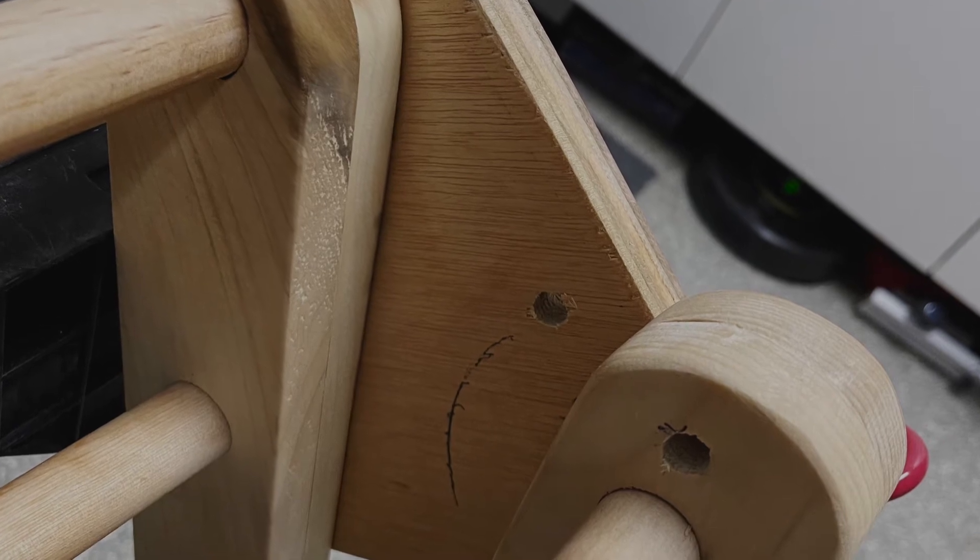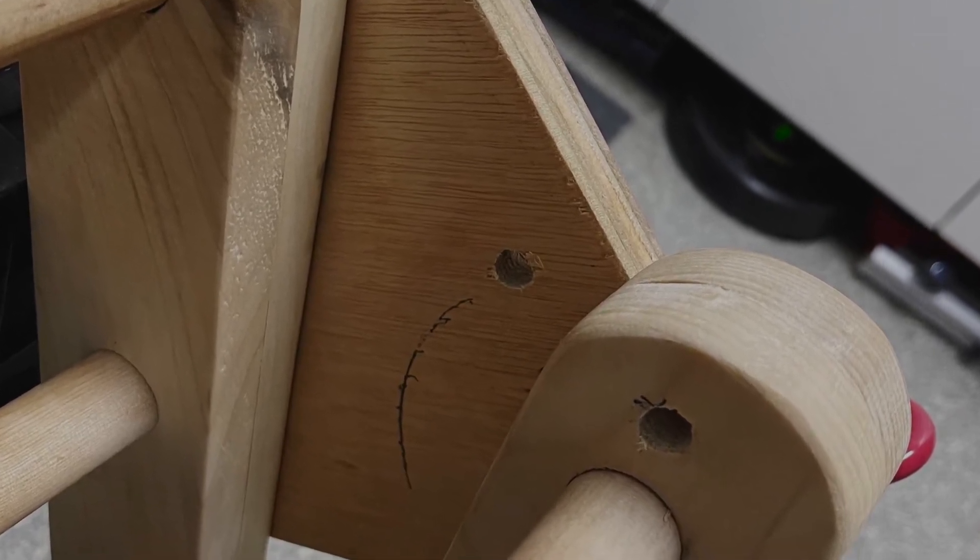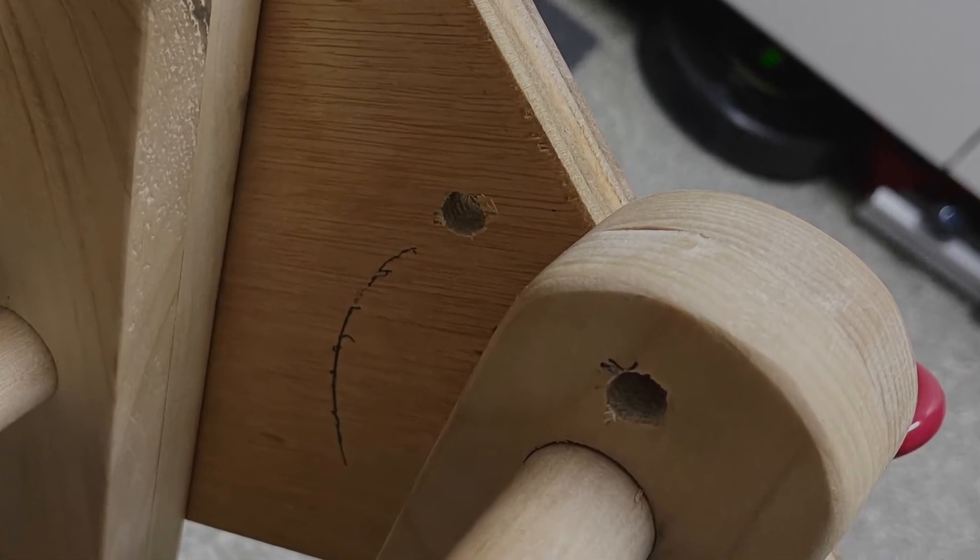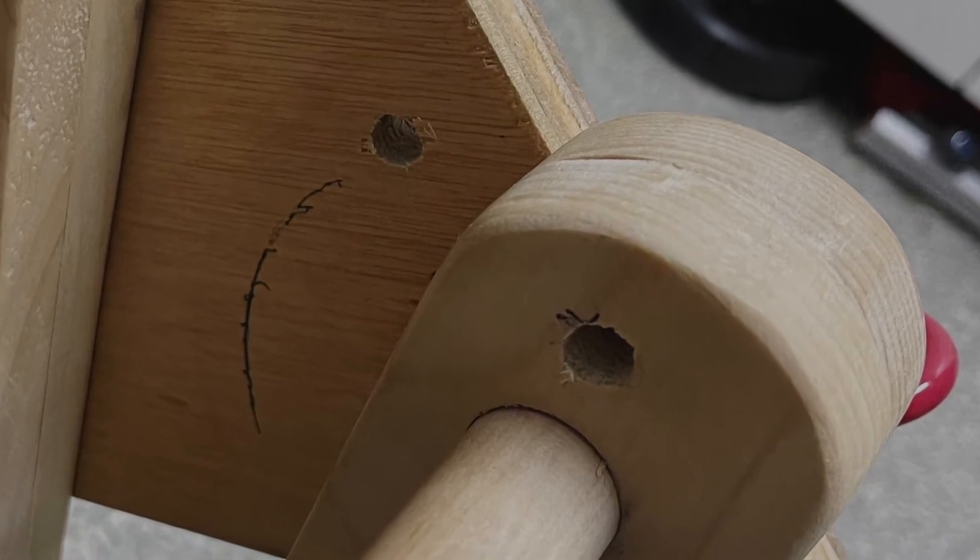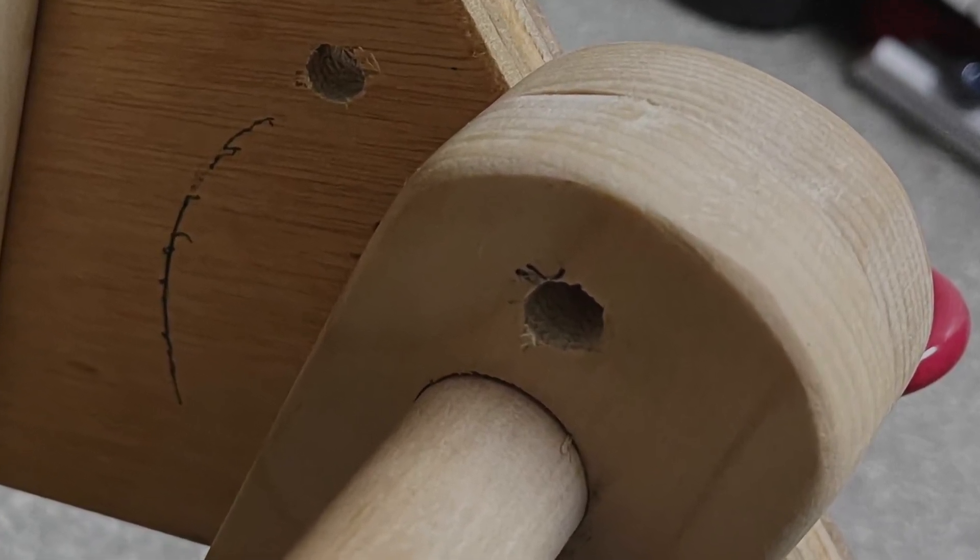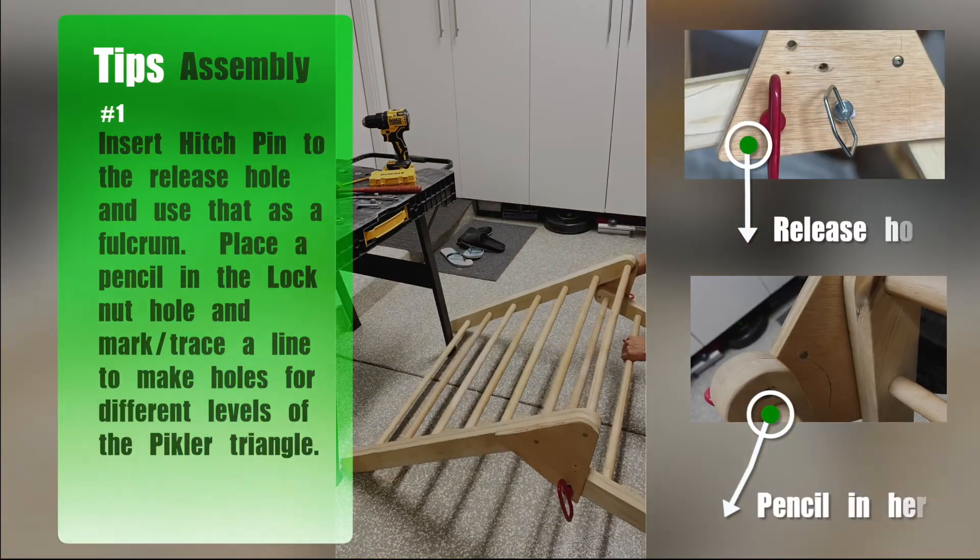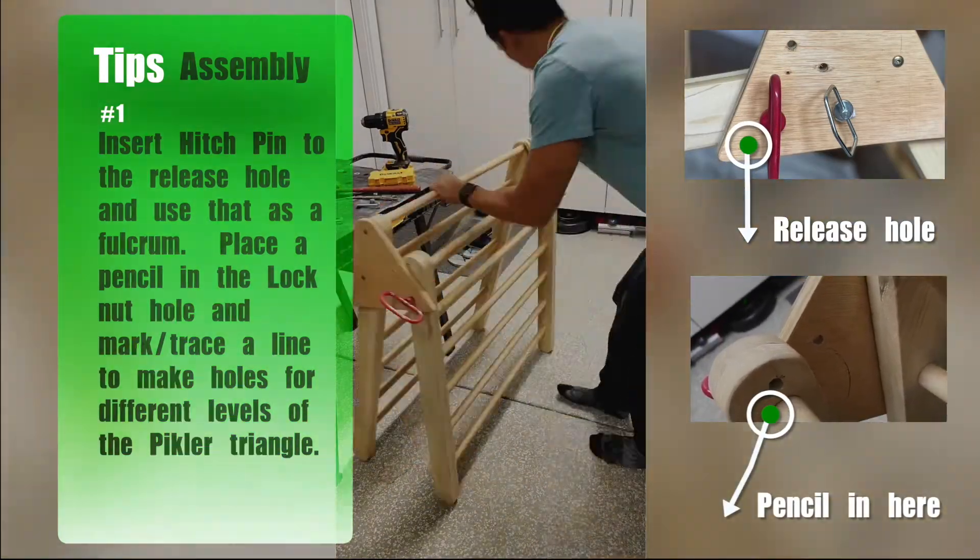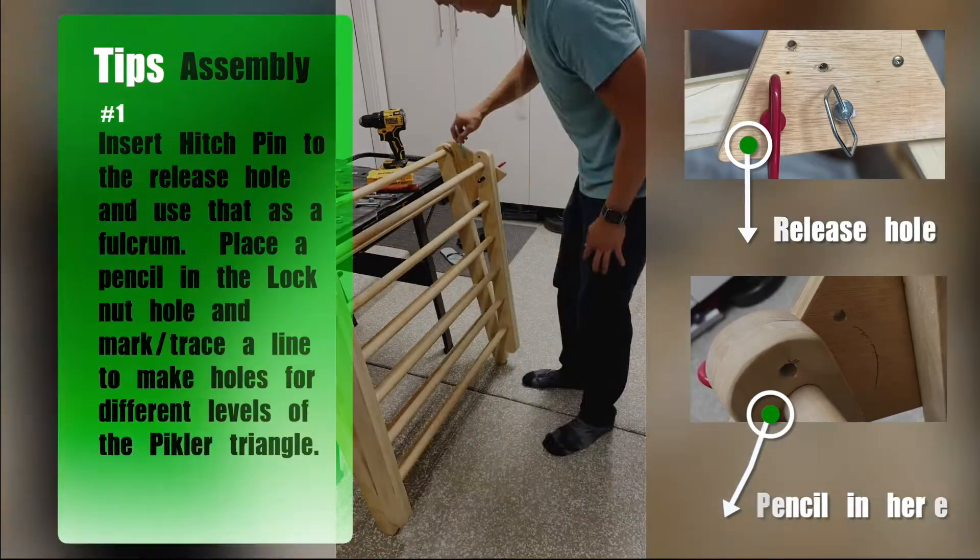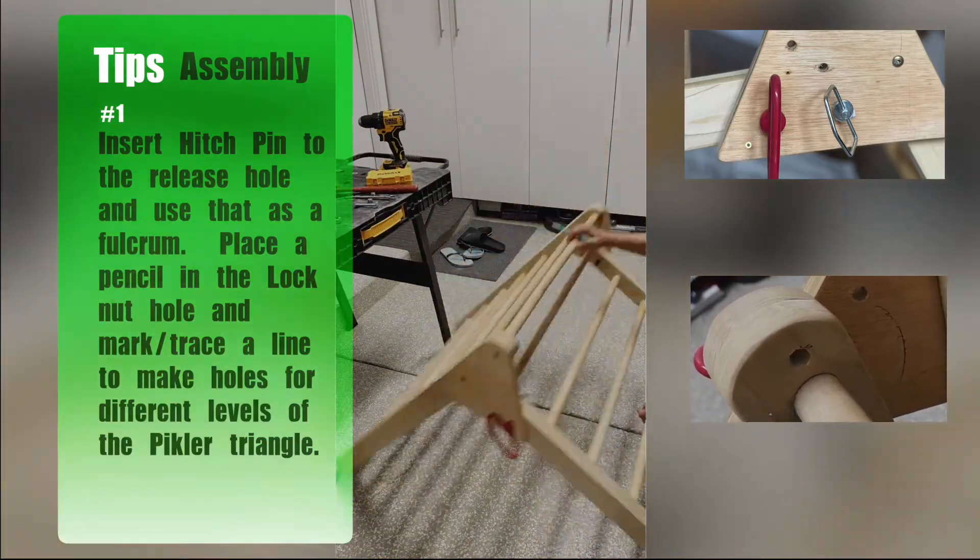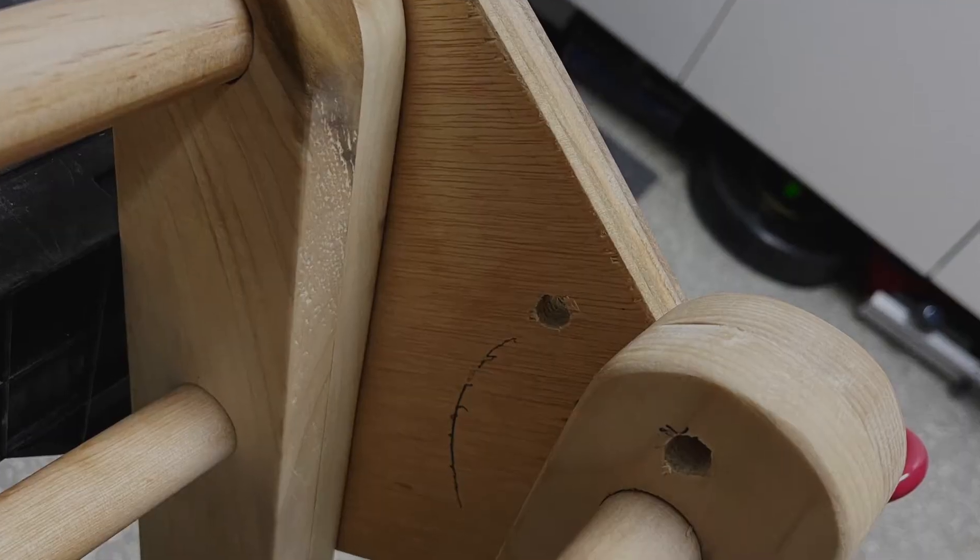Here we are looking at the original ⅜ inch hole that had the lock nut combination. You can also see a pencil trace line. This will be our guidance for the next holes. To do this, we're going to remove the lock nut but keep our hitch pin in. From there, we're going to put a pencil in the lock nut hole and basically use the hitch pin as a fulcrum to make that circular trace line.